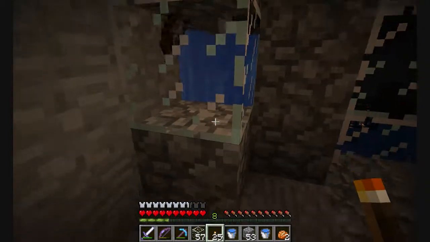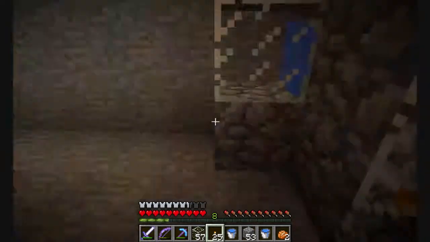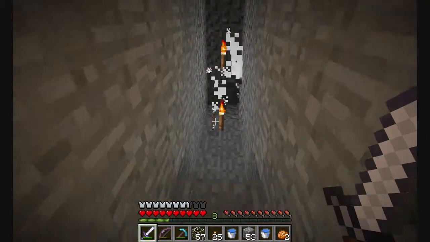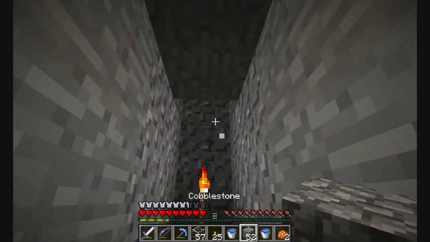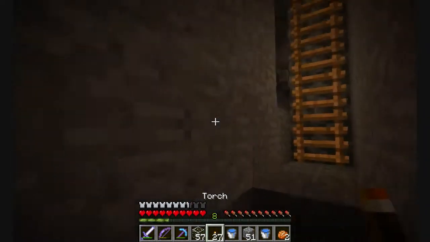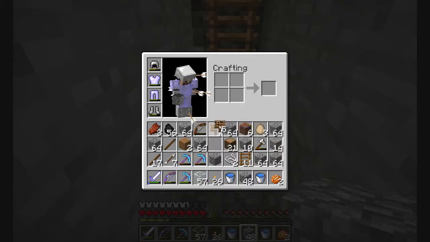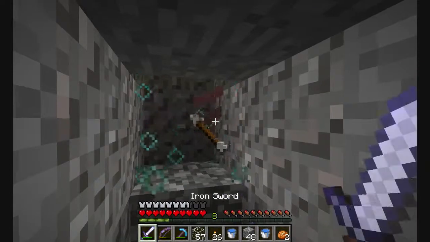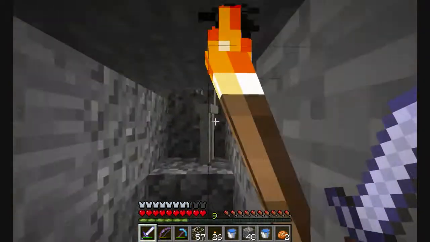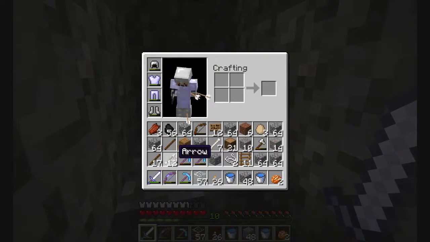And they all go up. And they all come and fall down over here. Too far. This is our little XP grinder and skeleton farm. So we'll be able to get lots of bows and lots of arrows out of this.